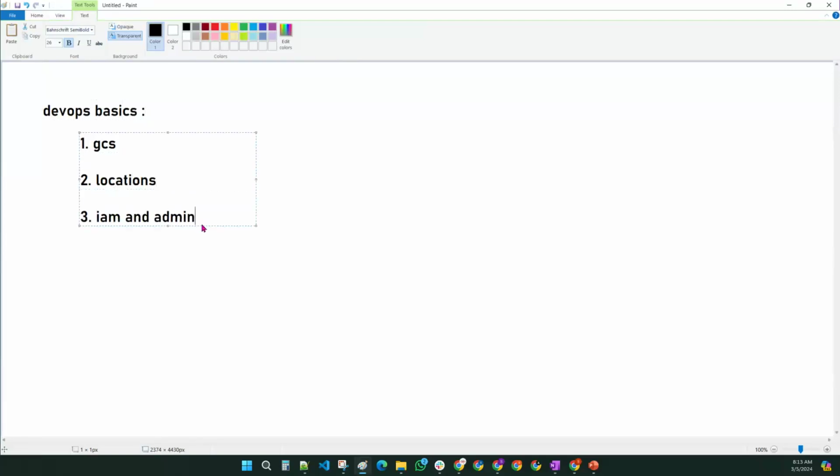IAM and admin. And basics of compute options like Compute Engine, Kubernetes Engine, basics only, Cloud Functions, the basics, and Terraform. So these are the concepts covered, guys. When it comes to the DevOps related only, we call it DevOps related, but it is also very important for data engineering. So we are covering this one. Okay.